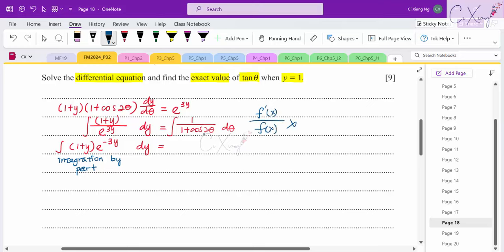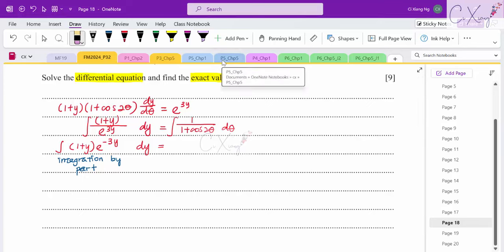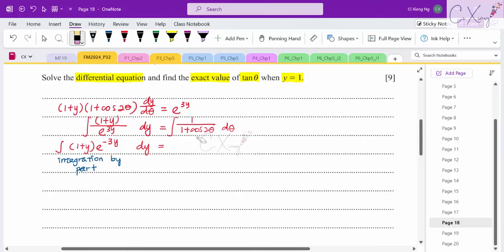It does not belong to this pattern because you must have something on top if you want it to become f prime x over f x. Therefore, we exclude this particular technique here. For the trigo, it will be easier if I have a simple denominator, without the addition of 1. If I'm having 1 over a simple denominator, then it might be easier for us to integrate it. So I will think about 1 plus cos 2 theta. What identity can I use to make my integration easier?